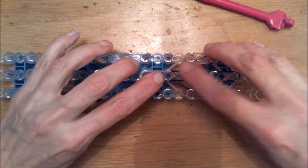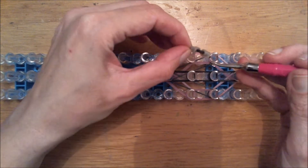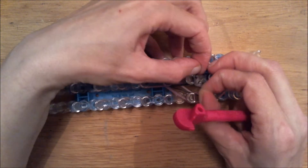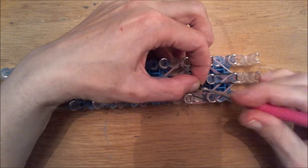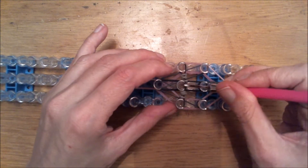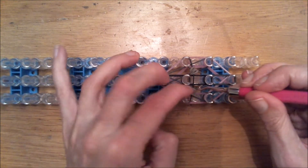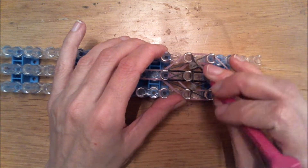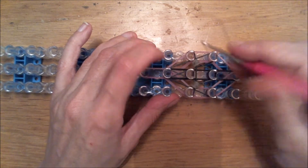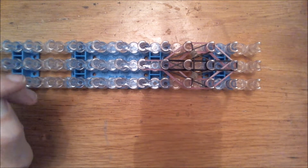I see I'm forgetting something — remove those eyes, leave them on your hook. We will replace them in a second. Place a single band here of the center color of the head and stretch it, and place one here and stretch it — yes, that's how it's supposed to be. It will give a little bit more black on the inside of the face of the cat. Then replace those eyes the way we just did — get it on here and on the opposite side. Try to spread those eyes apart a bit, then grab only one loop of the eye band and stretch it across to here. The eye might not look perfectly neat, but that's okay.